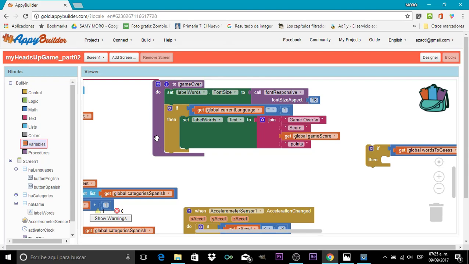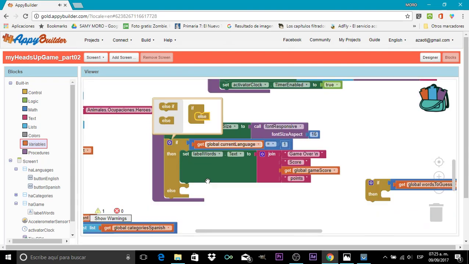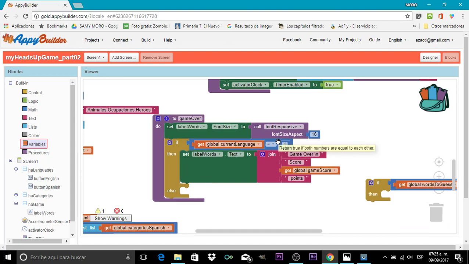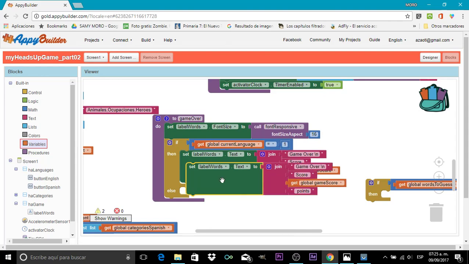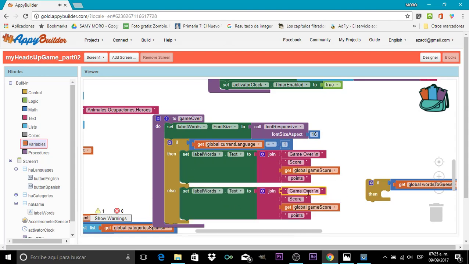Okay, now what about the Spanish? Well, then we use the else. So if not one, okay, if you are in a different language, in this case that is Spanish, we're going to duplicate this one and we just translate.